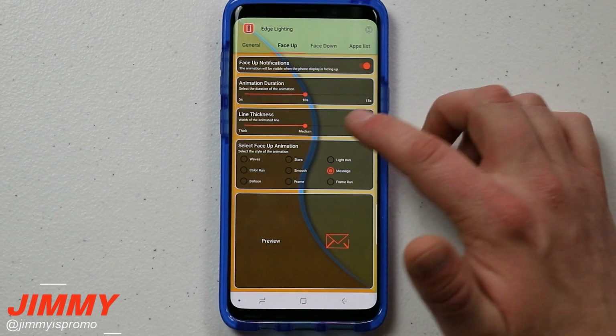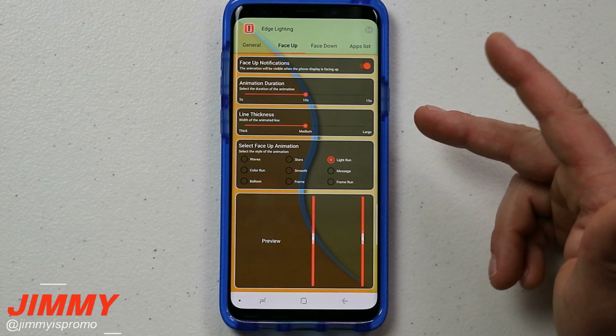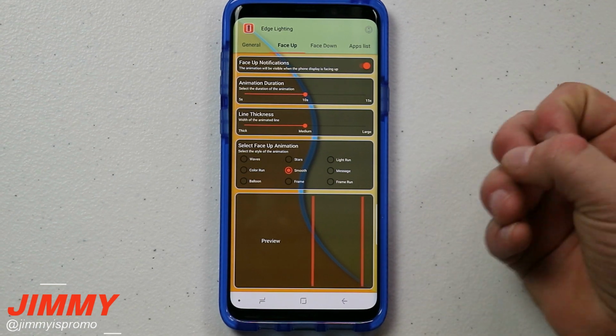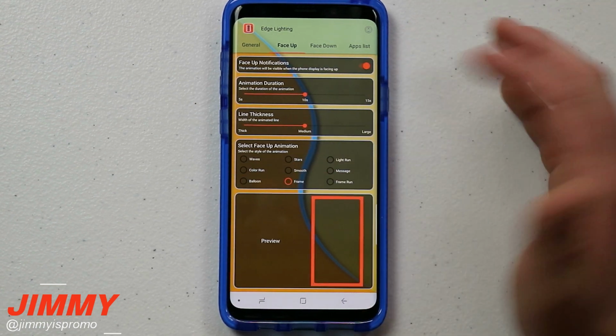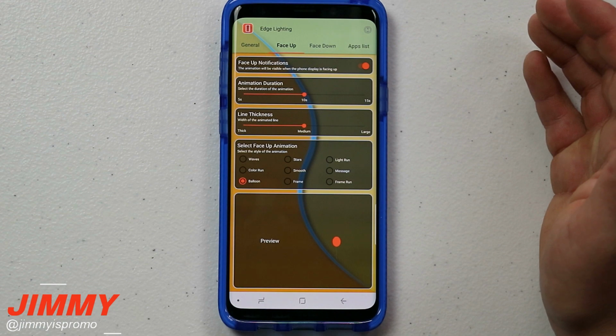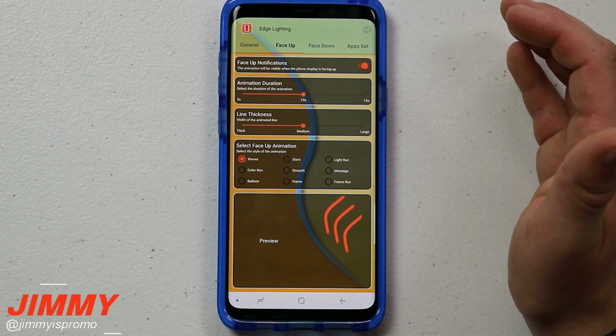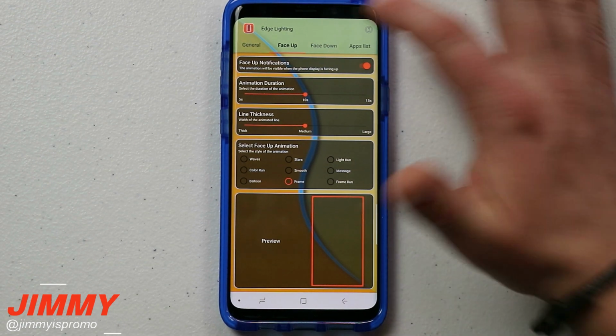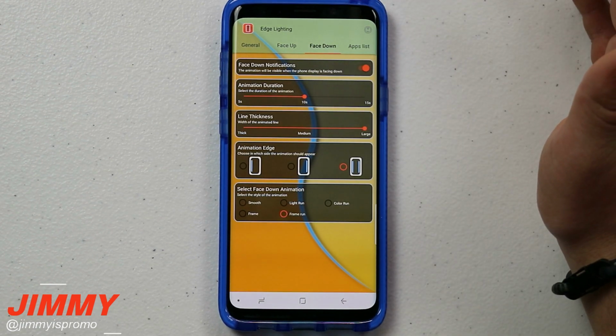So if you want to have a little message notification come through, here's the little light run. You also have stars. This one is going to be kind of like a smooth in and out. Here's the frame that I was using. You also are able to have a balloon jet up. Here is the waves and a color run. So for now, I'm going to keep it as frame, and then here is the face down notification stuff.